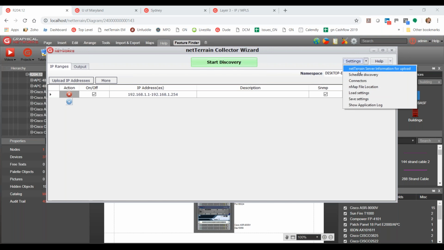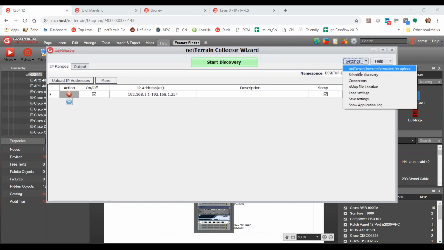If you're doing this on the cloud, same thing. With the cloud, you basically download the collector and publish the discovery into your NetTerrain cloud instance. So again, with NetTerrain, we support a cloud instance as well as on-premise.